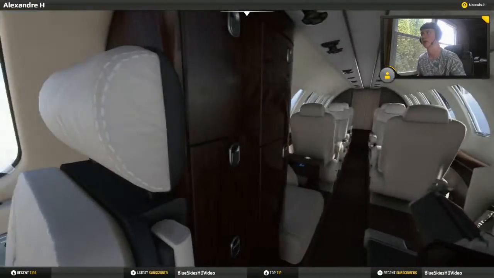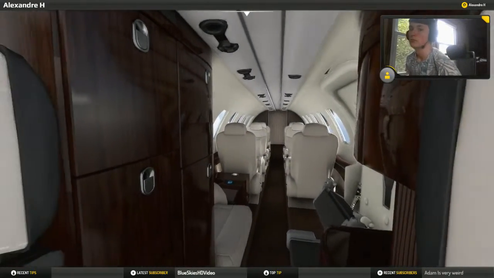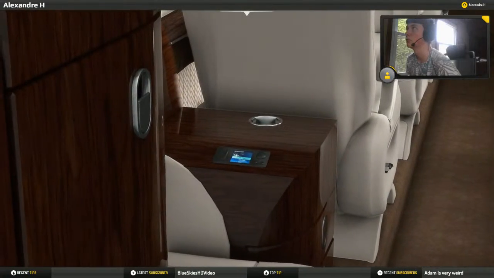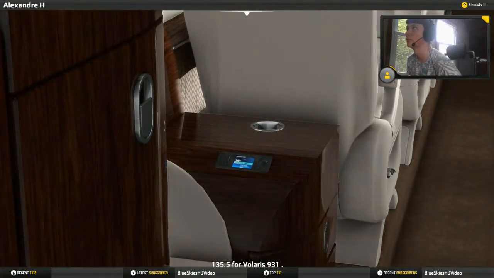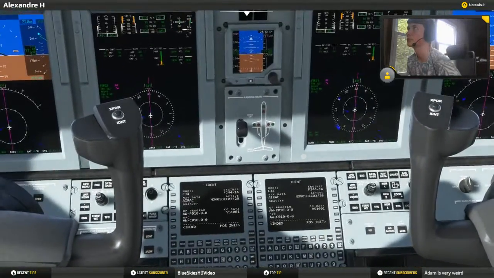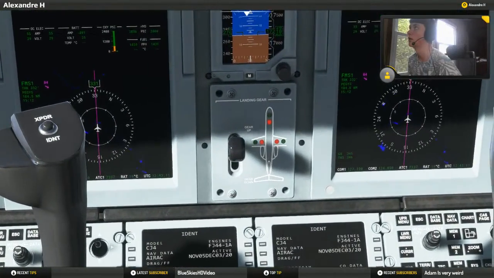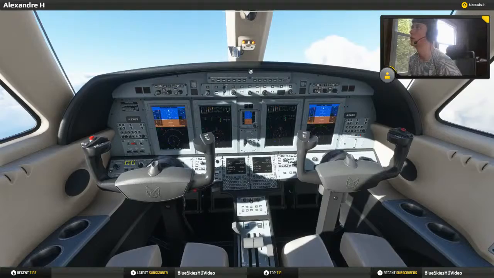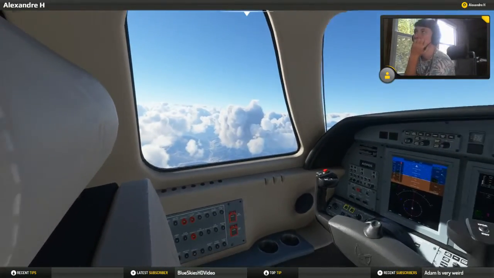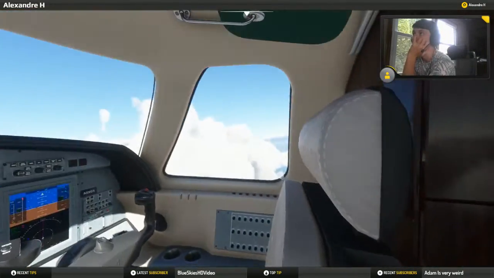Yeah, I don't think we can go back in here, but yeah. 135.5 for Volaris 931. Oh no, landing gear. I don't like that zooming in and out and changing things with the controls.